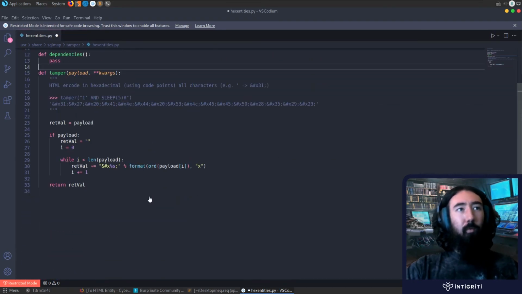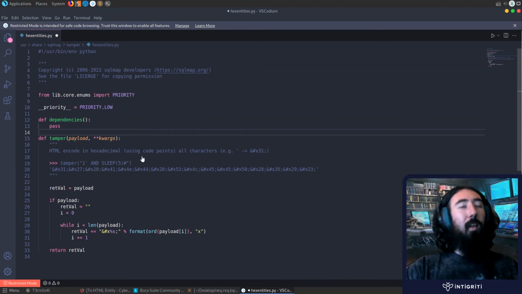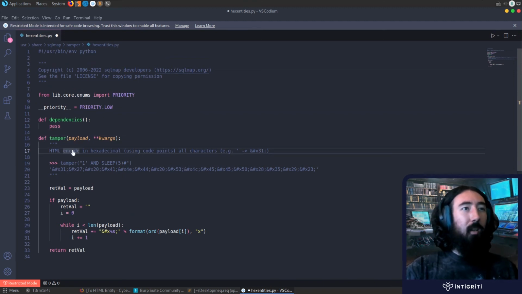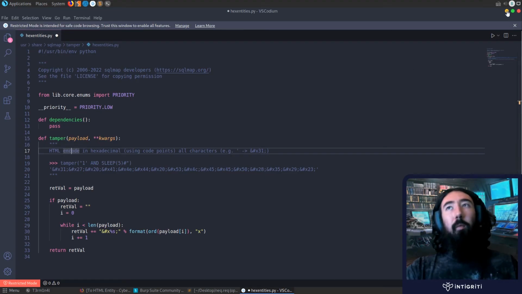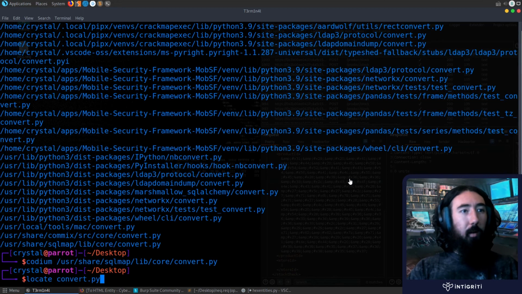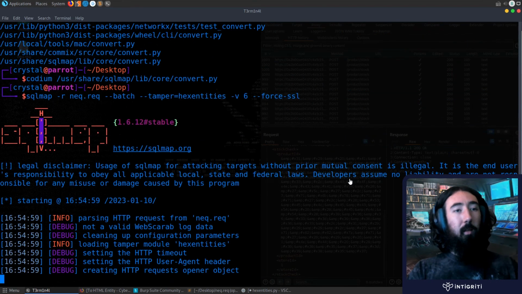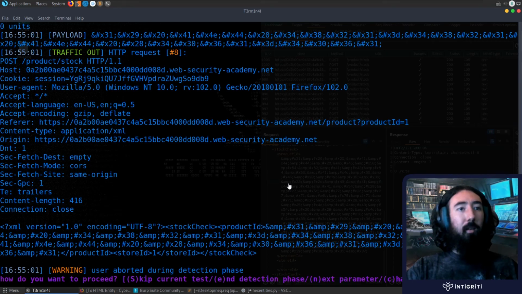I thought I would just run through the steps that I took in trying to debug this. You can write your own tamper scripts and stuff anyway. You can modify tamper scripts, so hopefully this is a useful learning exercise. But as for the actual issue, I'm not sure how we can get around that. I think I might raise a GitHub issue. Normally when I raise GitHub issues, the developers are either like, I missed something, or they're like, oh, that's intended, or there's something that I'm not aware of, and it just normally gets closed without being fixed. But I think I'll raise this because I think this is interesting.